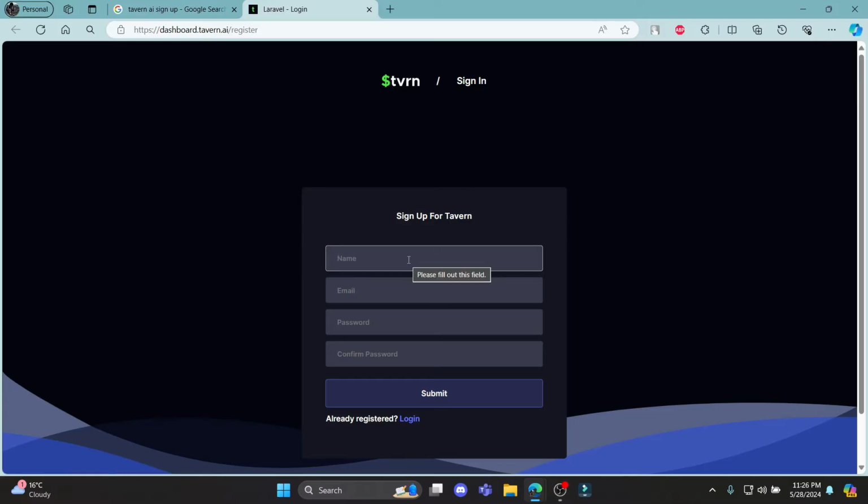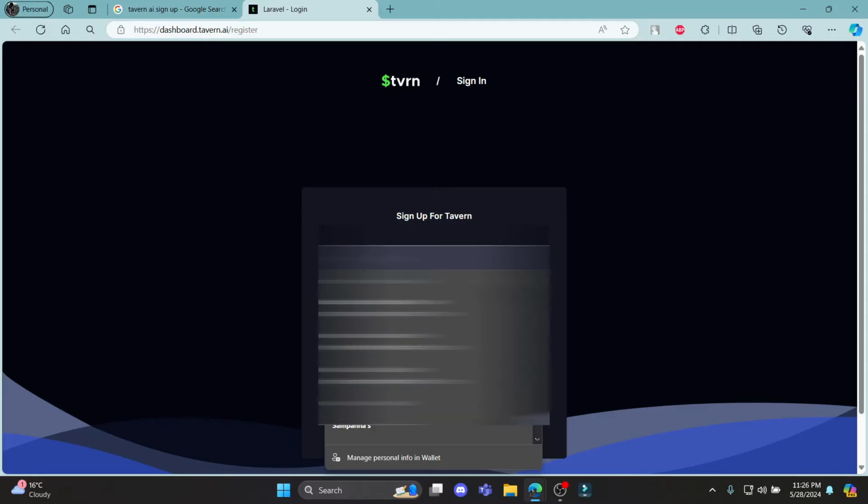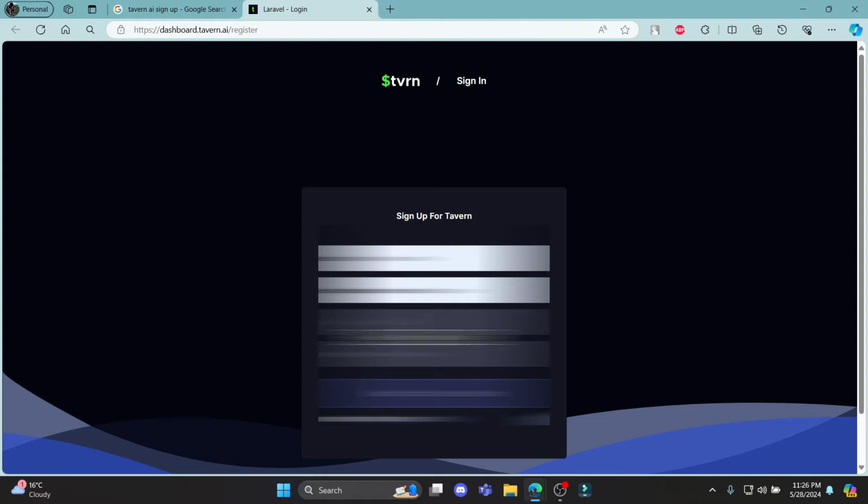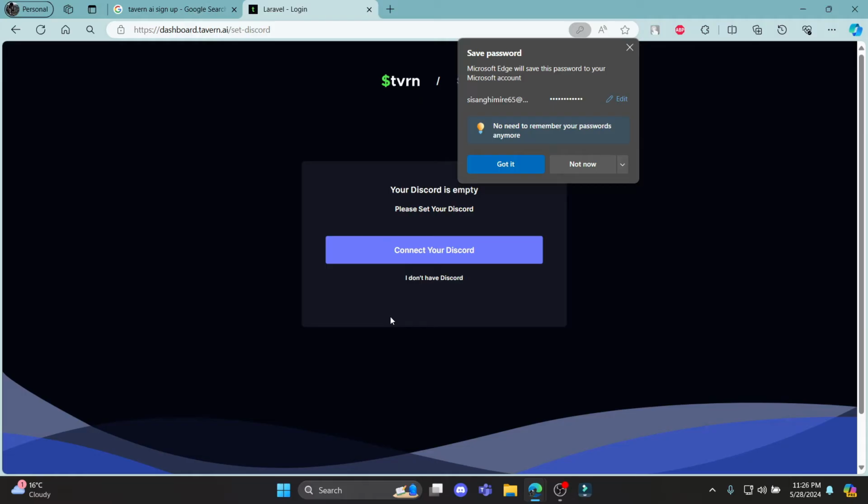As you can see, you can start with your name, then write down your email address, then your password and enter your confirm password. So go ahead and go with the name and choose your password. After you write down your password, make sure to check it. You can try and copy paste it here. If it works, you can go ahead and click submit. So you must notice that both of them should be correct.